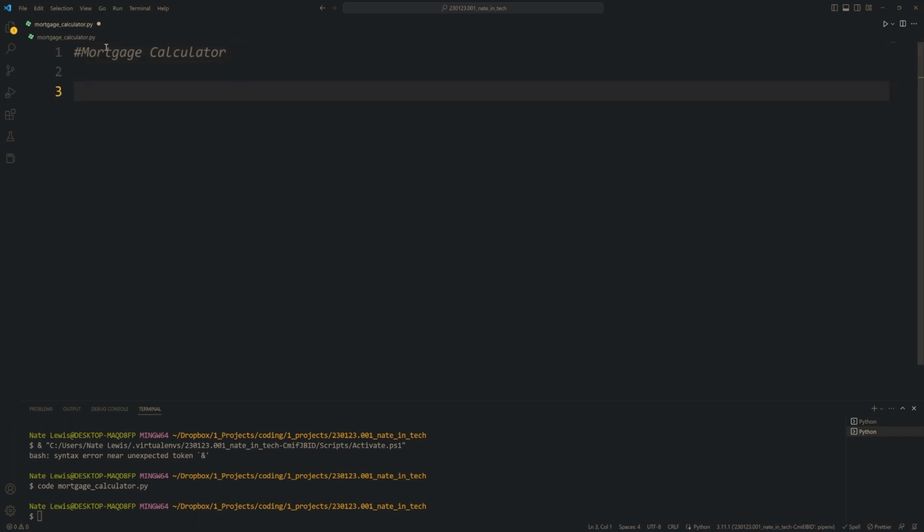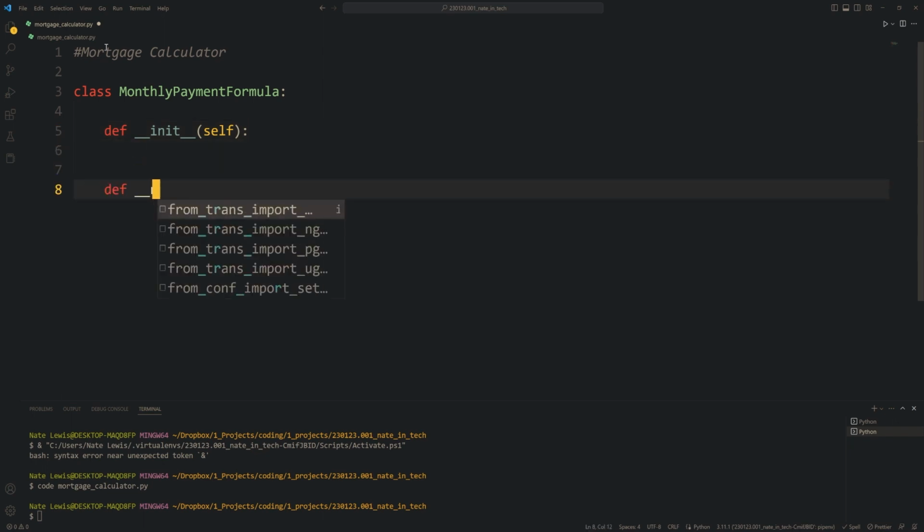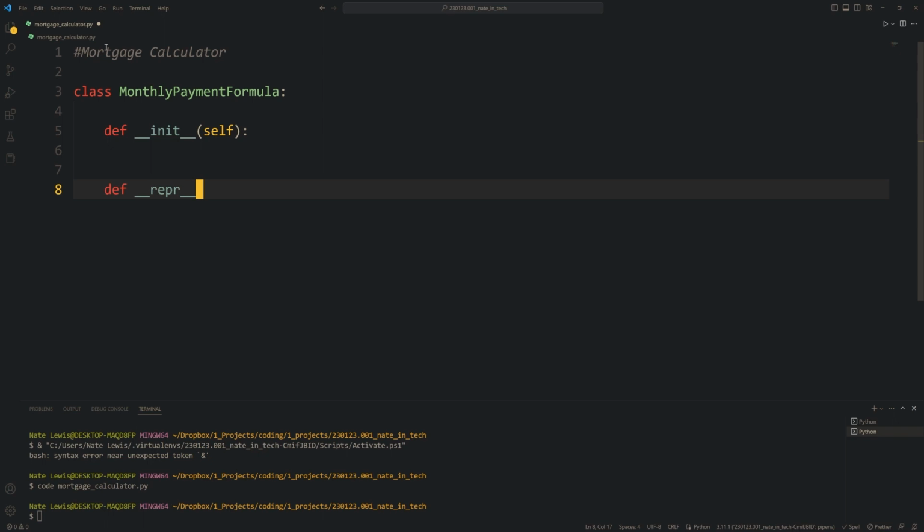All right, so we're going to make a class. So let's create a class. I'm going to call this class monthly payment formula. All right. And then I'm going to start a couple functions: initialize self, and create another function, repr underscore self. Okay.